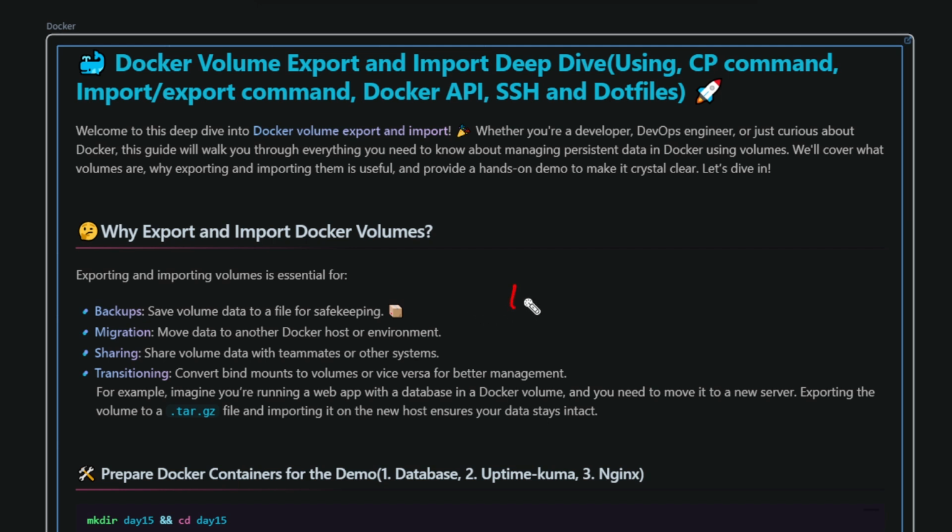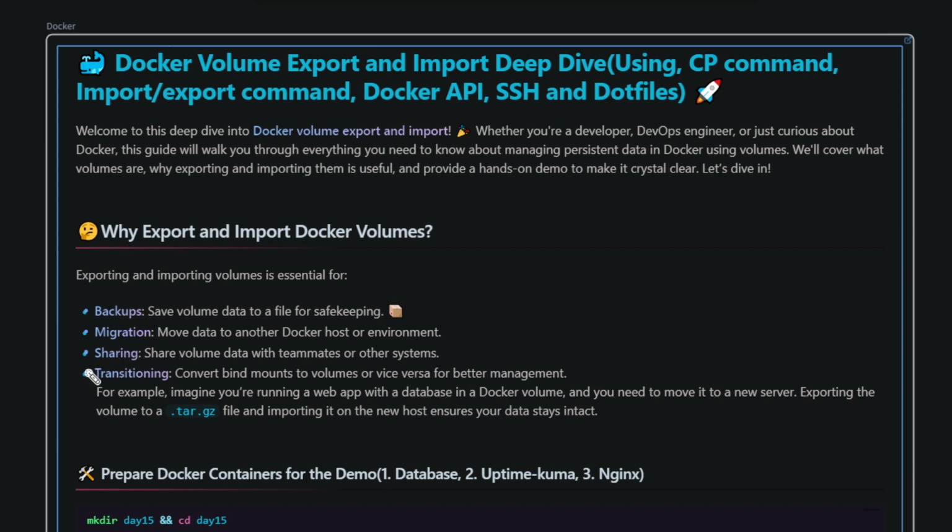So let's say you are using 1.1 and in the future it will be 2.2 maybe, in that case you cannot use your volume. So always back up and keep your current version information.